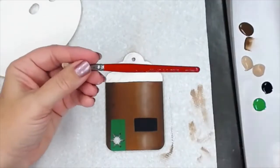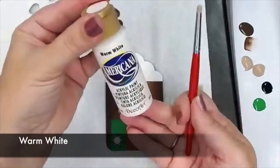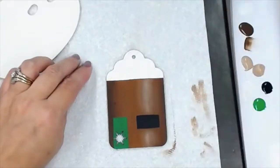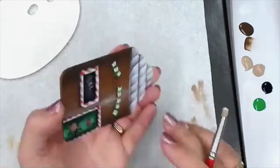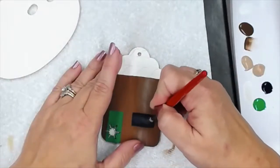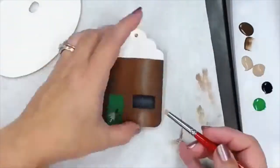Okay, so the next brush I'm going to use is a number 4 dome, and I'm going to pick up some of that warm white. And I'm going to just scratch it over my window, the scratchy area over the window. Don't wash it out though, because we're going to do the door.